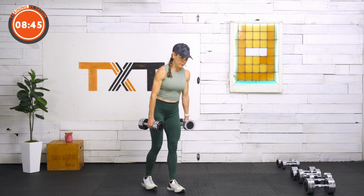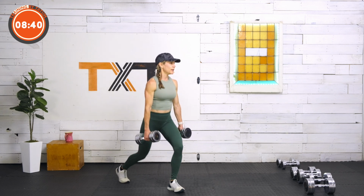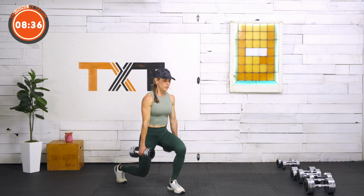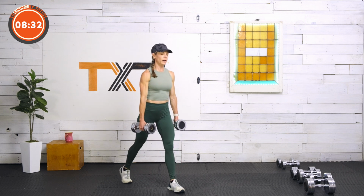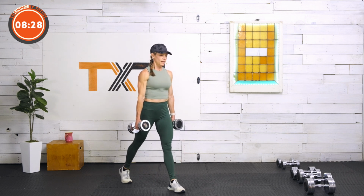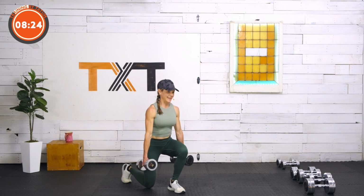Left foot forward, right foot back. I want you to make sure that you have a 90 degree bend in that front and back leg. So we're not closed in too far. We're not stretched out. Sometimes if we're stretched out too far into a very wide split squat, we'll lose balance there. So find that happy place, that sweet spot today.